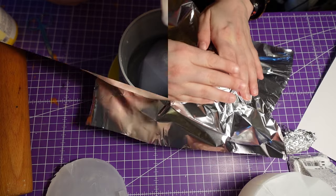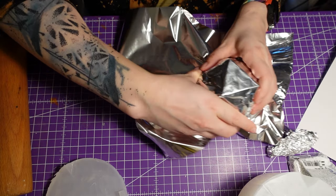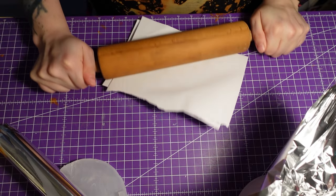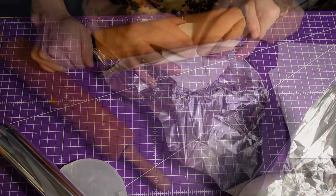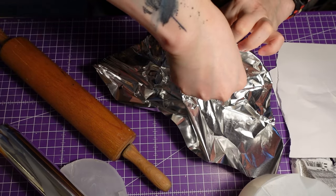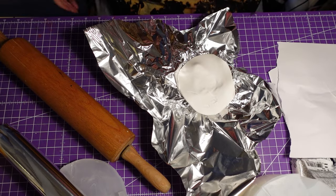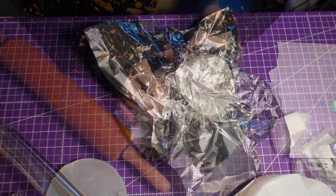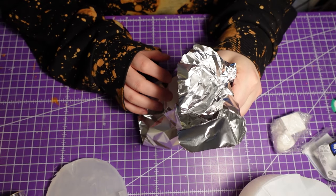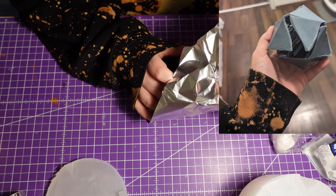I need a negative copy of the dice so that I know how big the underwater world can become. I covered the dice with aluminium foil, put clay over it and let my clumsiness run wild. At this point I already should have known that the project is cursed. Anyway, when I fixed that, it went into the oven and at some point all I heard was a loud pop - the dice broke and then looked like this. Great.